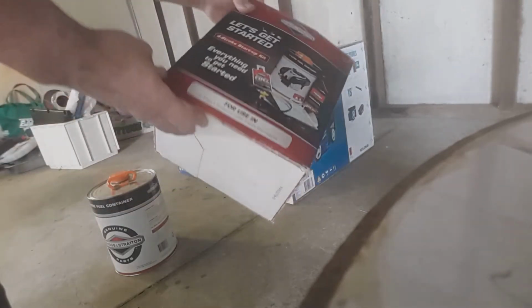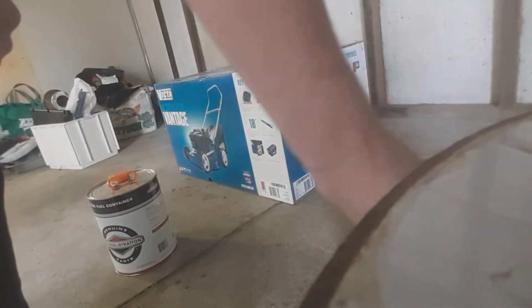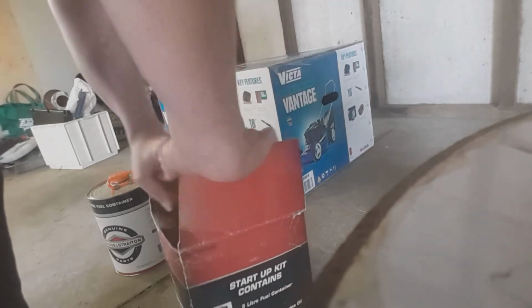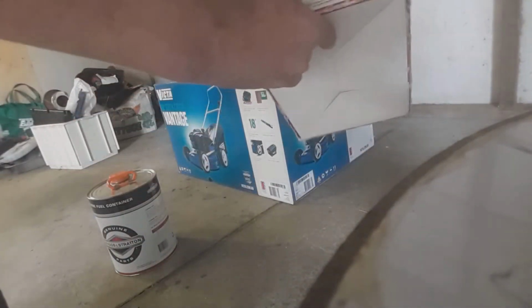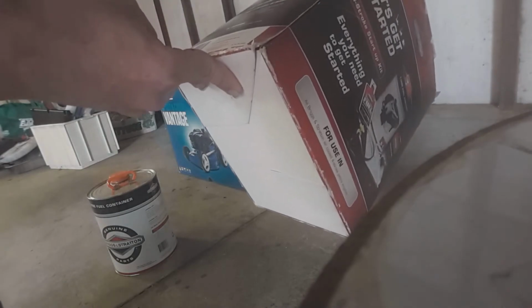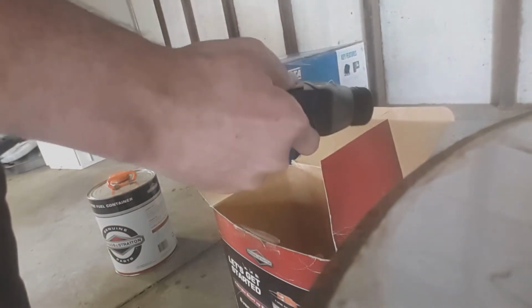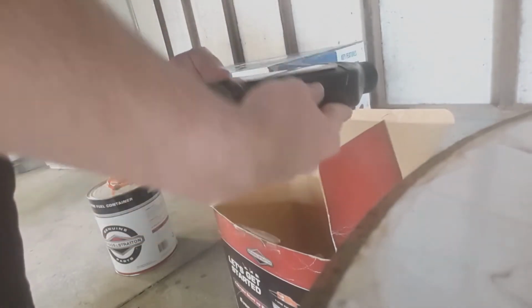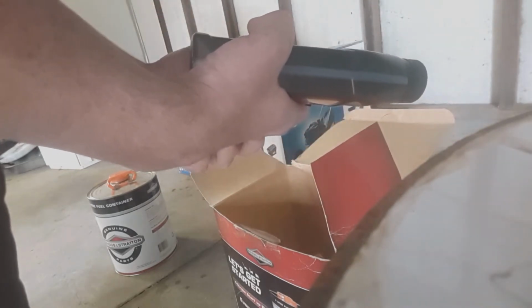It says on the box, warranty certified oil. Available in Briggs & Stratton Let's Get Started kit or engine service kit sold separately. And if we have a look here, we've got a copyright 2013. So yeah, it probably is that old. But we got the oil, heavy duty four stroke, all that jazz.